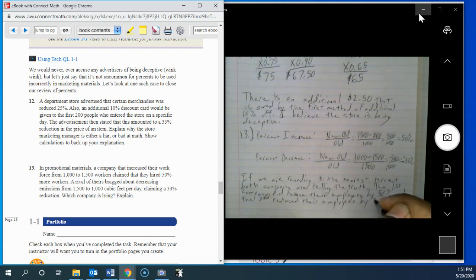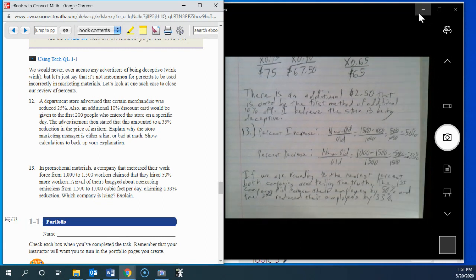by 33%. Now, if you notice here, by me saying reduced, or I could say decrease, I wouldn't have to put the negative sign there. So I will write that positive. So that's what I mean. Even though the answer is negative for the decrease, it's still looked at as a positive when you're writing it out as a statement. Okay, so now we just finished section 1.1.